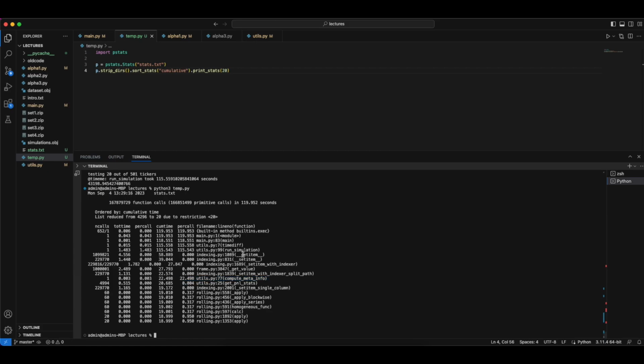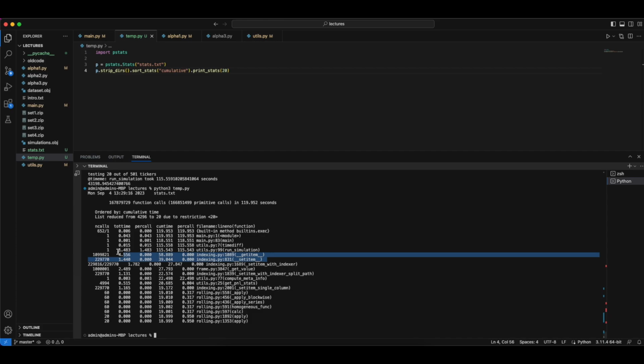and the next most pertinent problem is this get item with a cumulative time of 58 seconds. So with a total runtime of 120 seconds, we're spending about half the time inside this function. So what is this function doing? That's what we want to ask. Right, so exactly this get item and set item function. Both of them are taking a significant proportion of the time.